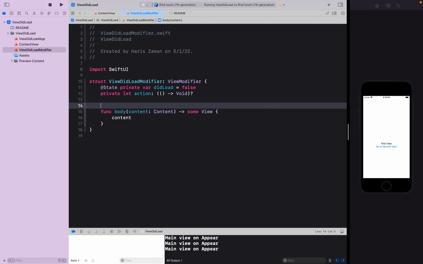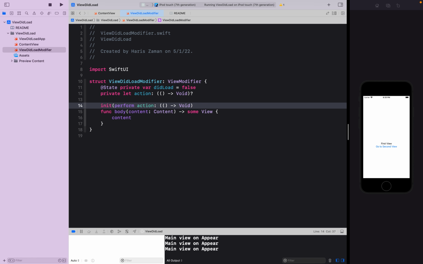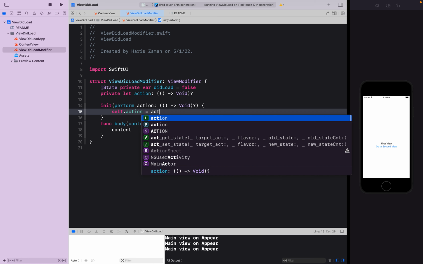So we create an initializer for that, and we name the parameter as action, and this action will be just an optional closure. So we set our current parameter to the passed in parameter.